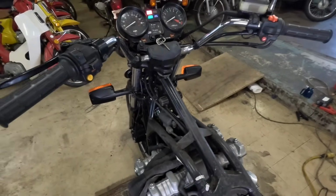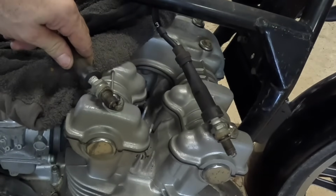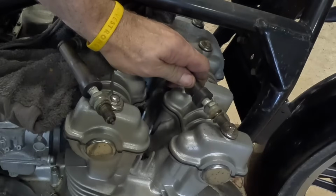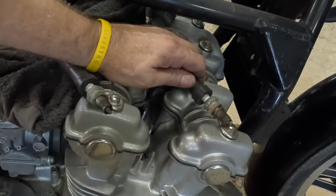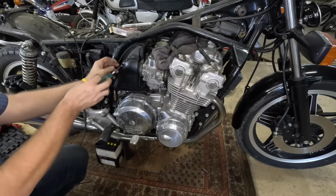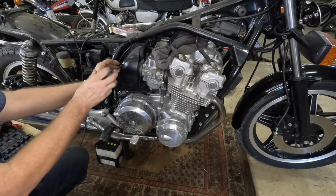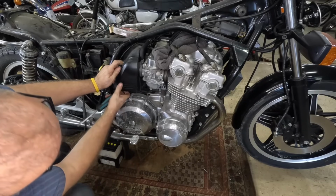So let's make sure we're, yeah. Let's see if we have spark. Okay, we're looking right here. Let's see if we have any. Hey, I see some spark there. Let's see if we have it on the other one. Am I not seeing it? Yeah, I see it on 1 and 4 and 2 and 3, so that's awesome. Let's see if we can look inside this air box. See what it looks like in there. And maybe we can spray some juice in there, see if we get it to make some kind of noise.